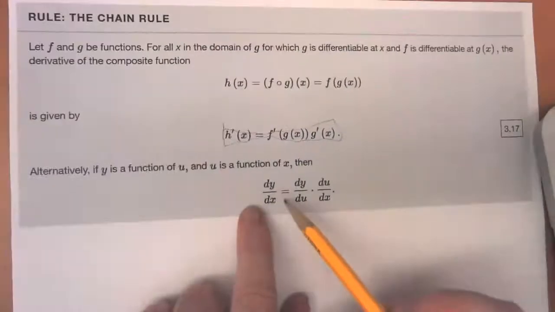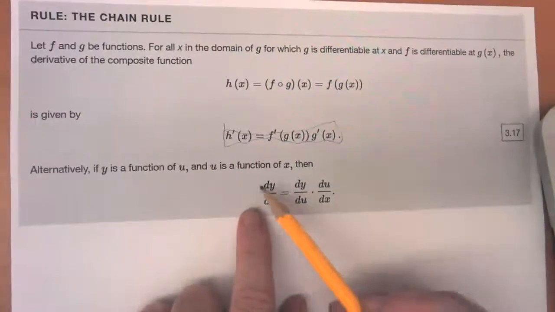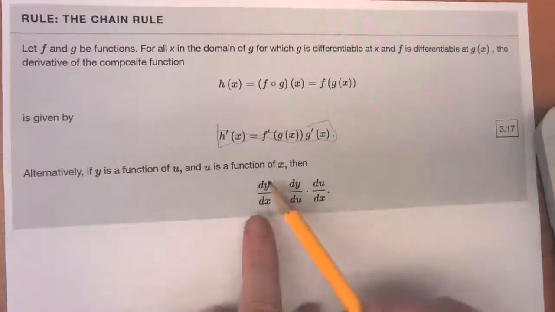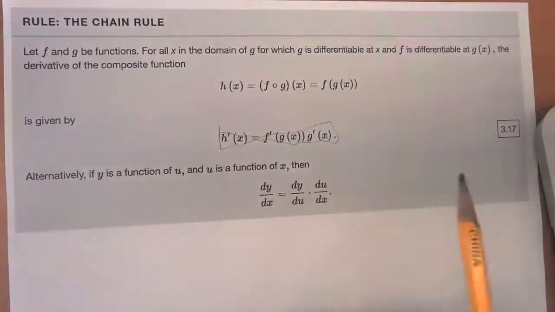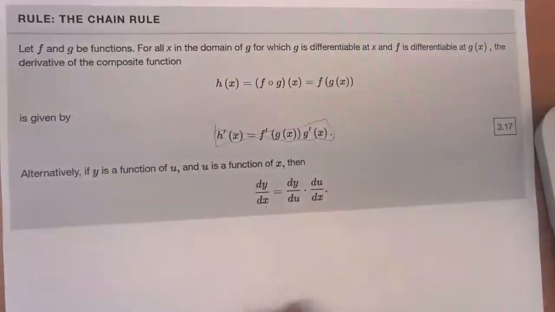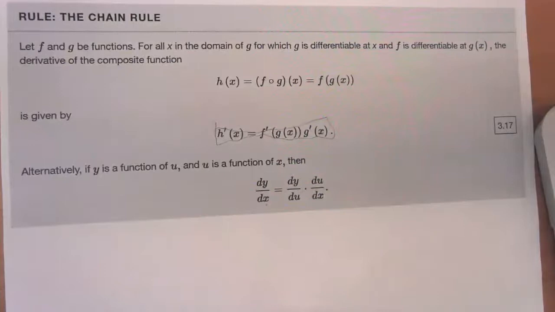And then they've got this in dy dx form. So if y is a function of u and u is a function of x, then you can write it like this. I'm going to explain this in a separate video because this is a separate way to think about the chain rule, and some people find it a lot easier to think about than the chain rule in this function. But let's give this a shot, kind of the way it is.